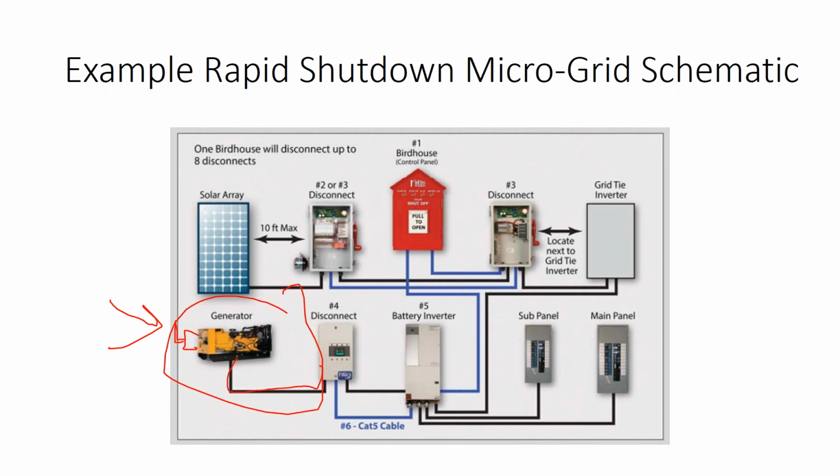Rapid shutdown requirements in terms of the battery cables within 1 foot outside the battery bank have to de-energize. That stuff has not come into play yet. There are also disconnect switches that you can buy that will either use Wi-Fi communication or neutral wire communication or hardwired Ethernet communication, where you might have Ethernet wiring between your battery inverter and this particular kind of box that will serve as a system level emergency shutdown that'll shut down everything at once.